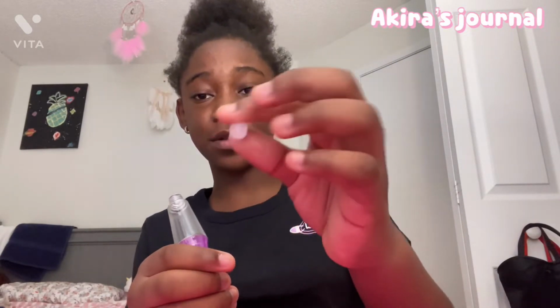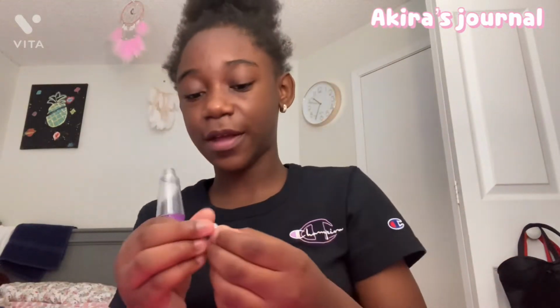And then you need a tube. This is a little lava lamp tube. It's empty right now, as you can tell. And you need a cap. And then you're going to use these little roller thingies. I don't know what they're called, but you're going to use that.